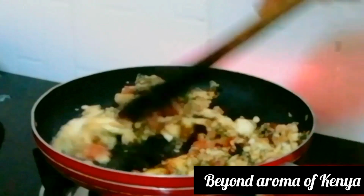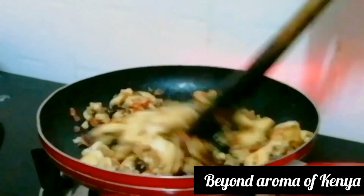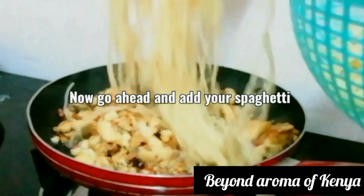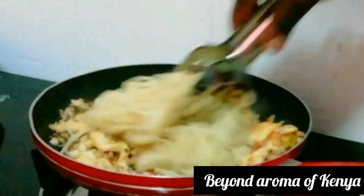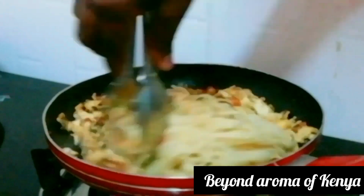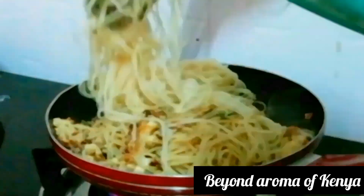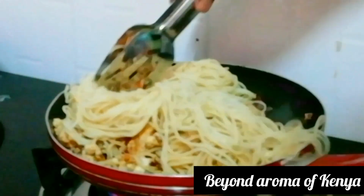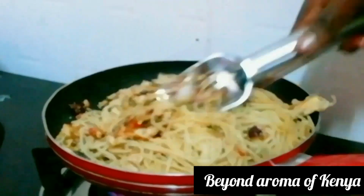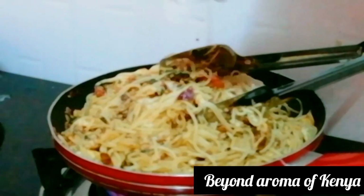I'm going to then go ahead and add my spaghetti as shown in the video, the spaghetti that we just cooked. I'm going to add my spaghetti bit by bit as I mix. I'm also going to add my salt right there and some paprika to taste. So if you are going to use paprika, you have to watch your salt since paprika has some salt in it. And then I'm just going to go ahead and mix well with my tongs.